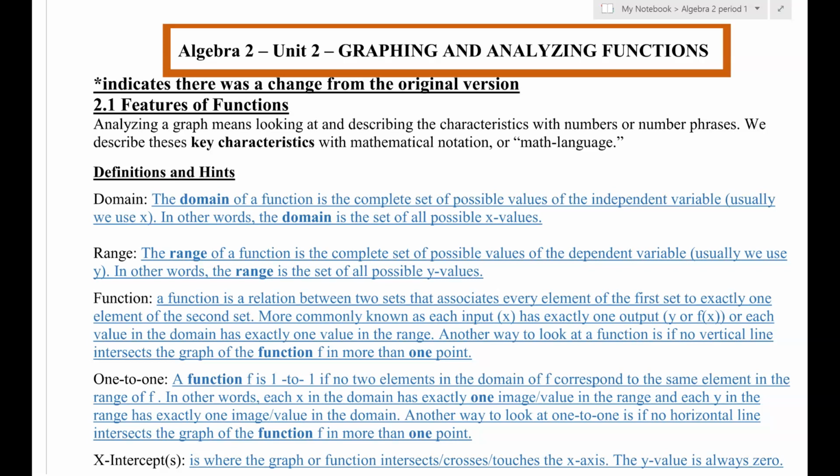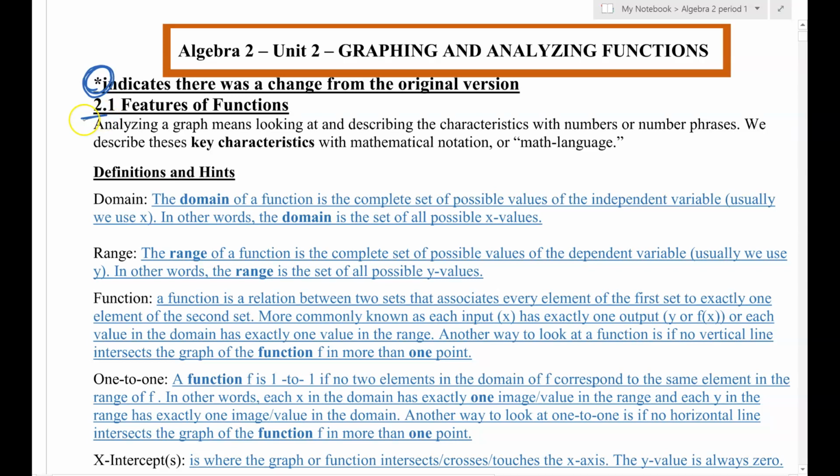Now I know a few of you picked up the notes and homework packet from our school, and you picked it up with either Mrs. Lloyd or Mrs. Lassner. We have changed a few things. So if you later see these stars or asterisks next to a word or a graph, meaning that we changed a little bit, what you have to do is modify it on your packet, okay?